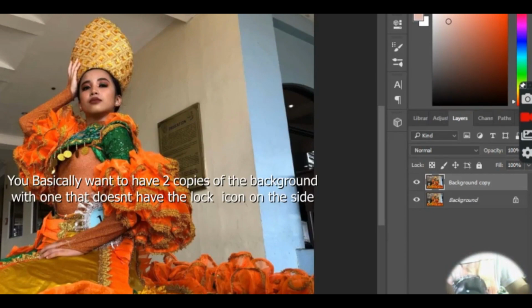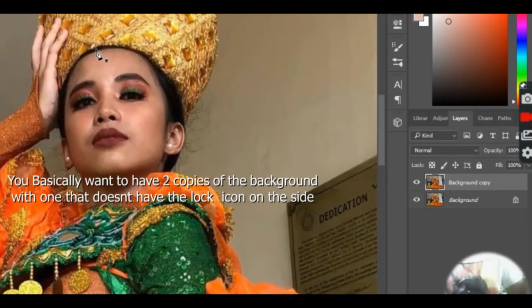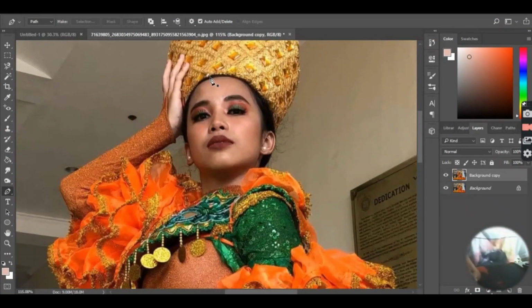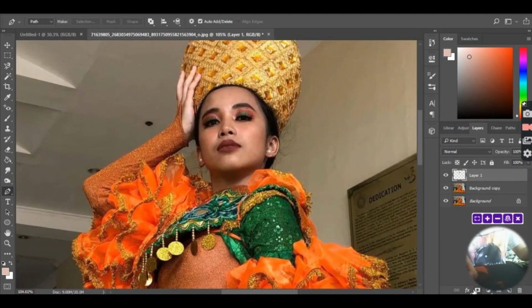Before we start, we need to make a duplicate of the background when we open the picture so we can edit on it. Then using the pen tool, you trace the outline of the face, like this, and you just go all the way around and complete the shape. Then after that, you press right click, and there's a button that should say make selection, and you just do Ctrl C on that and you paste it.